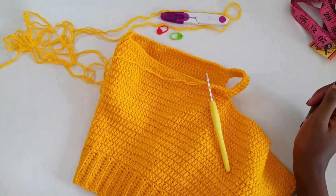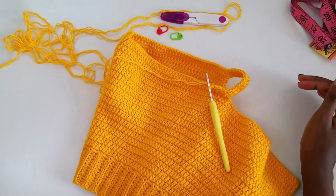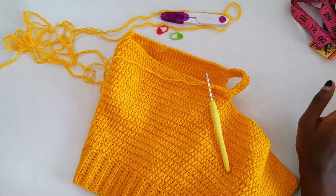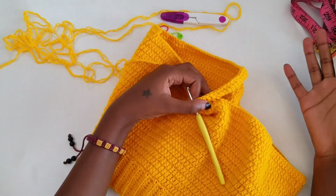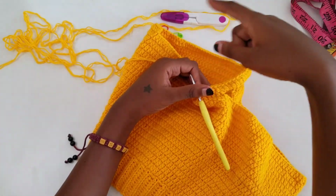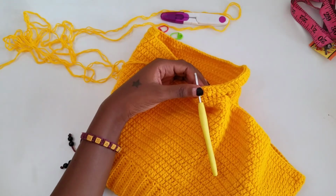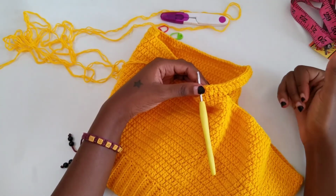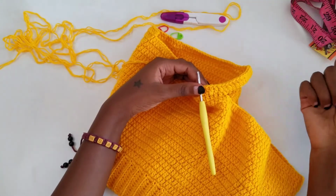Mine for this short, I am going to make it not a booty short, just a little bit longer than a booty short, and then I'll tell you guys how many rows I'm going to do, because now that we have this, you can continue from there. I don't have to show you how to do the rest of it because it's just repeating the same thing over and over again. So now continue working your rounds. I'll see how many rows I'm going to do, and then I'll tell you once I'm back. But that is basically it. Just continue working your rounds, and then I'll see you in a few.